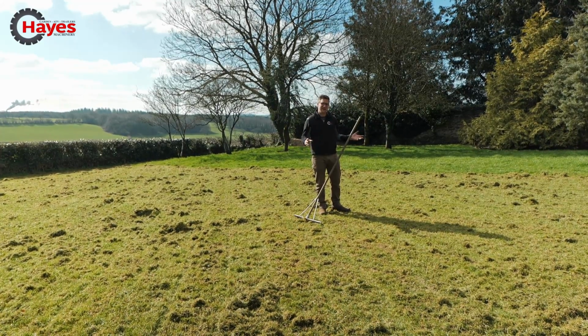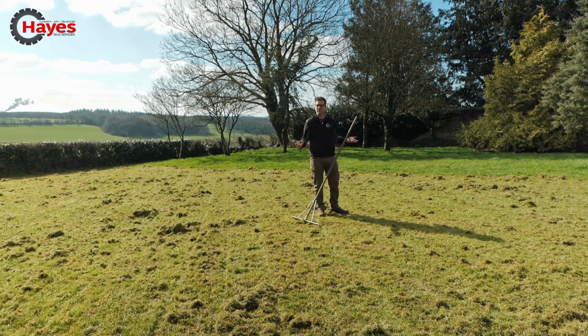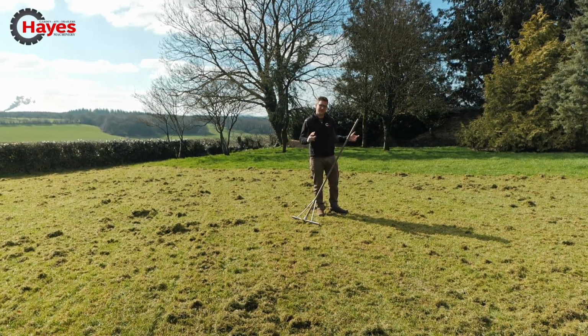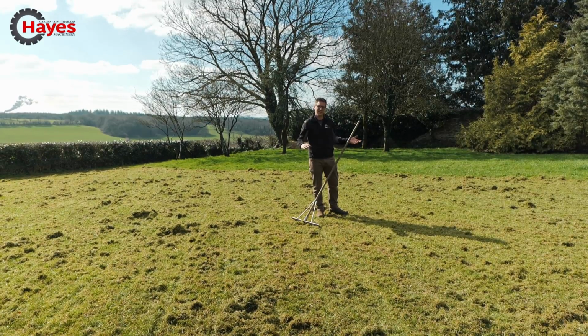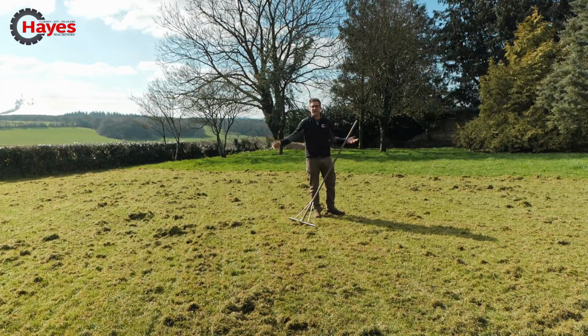But as we're going to be aerating, which generally I'll probably leave a week for your lawn just to have a little bit of a break in between, as we've got Lewis here today with the aerator, we're going to do it straight one after the other. And then you'd go on and do your lawn sand, top dressing, all of that jazz as well after that.